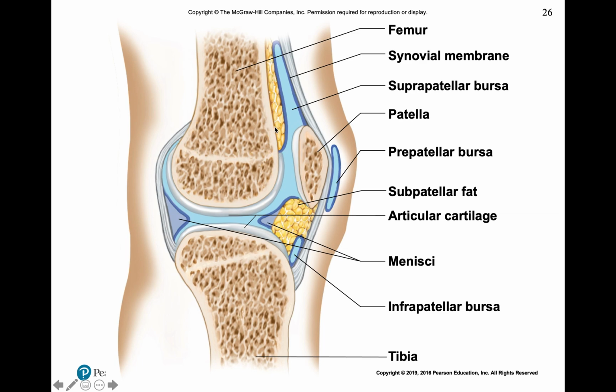So here we see some adipose, right? Especially over here on the anterior side of the knee where we have our bony patella. There's a lot of force. Think about being on your knees, crawling on your knees, you're going to need some more cushion and adipose. So you see adipose present.